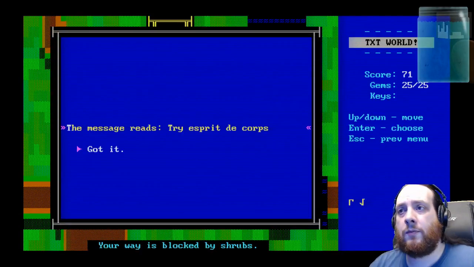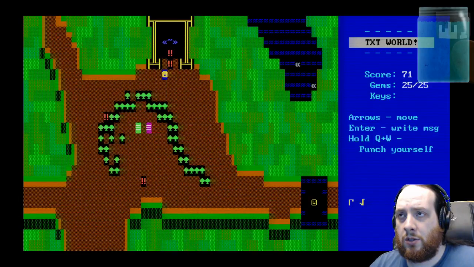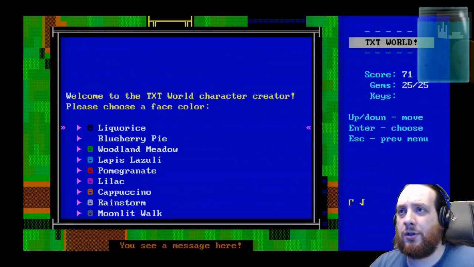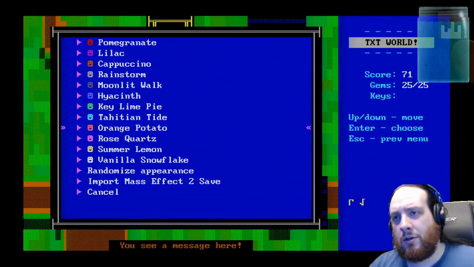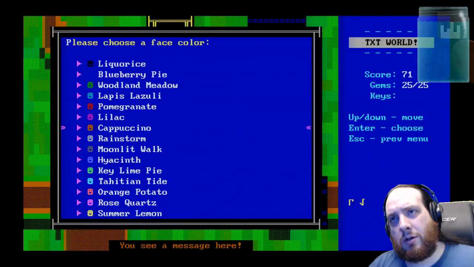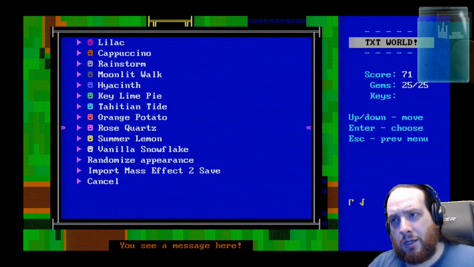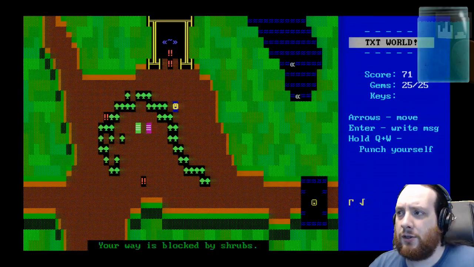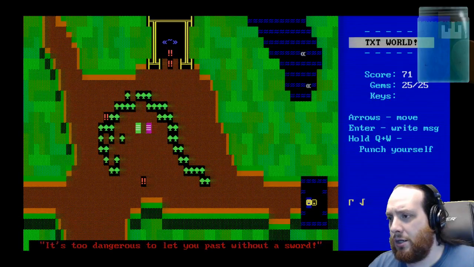Who are you? Try Esprit de Corpse. And why did you just show up? What's Esprit de Corpse? There's no Esprit. It's not a thing. That doesn't make any sense. Is this... Okay, it's not a sword.